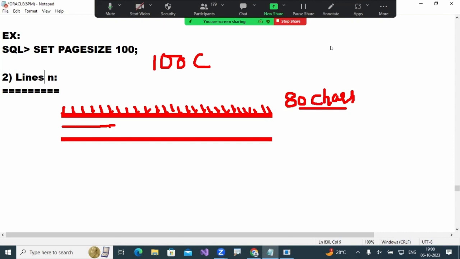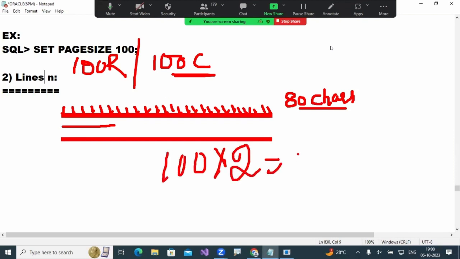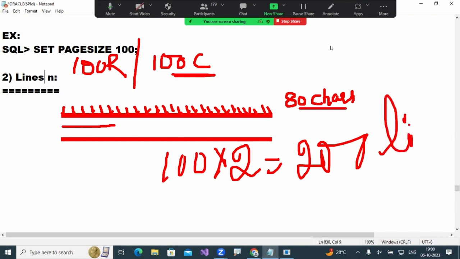So if you have 100 rows in your table and each row has 100 characters of data, then one row will occupy how many lines? 2 lines. That means 100 rows into 2 lines is 200 lines displayed. Your row information will be displayed in 200 lines.